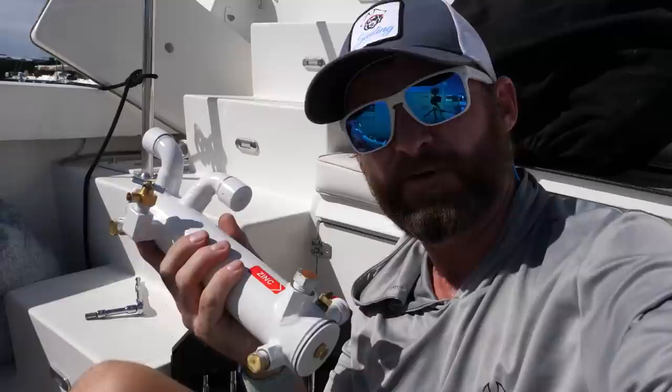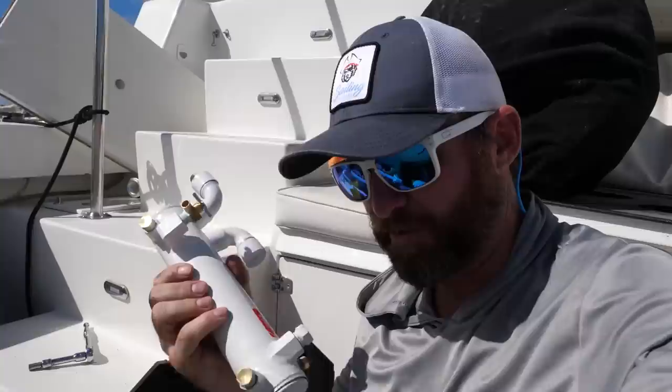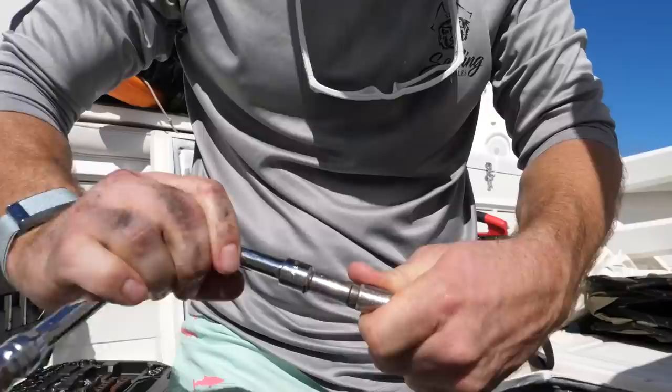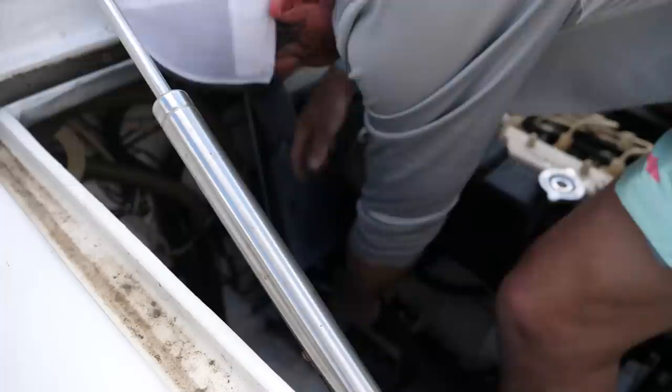Each of these little hose inlets and outlets you connect with your hoses and hose clamps — basically a spiral worm-drive metal band that tightens as you screw it. There are two ways to undo them: you can use a flathead screwdriver, or better yet use a ratchet — I think it's 5/16ths in most cases. The flathead will slip off and I've jabbed my fingers a million times, whereas the ratchet stays on there and is a lot easier.